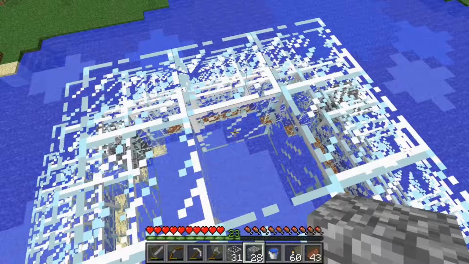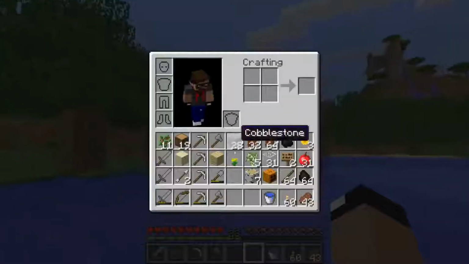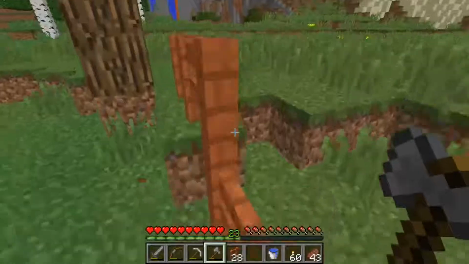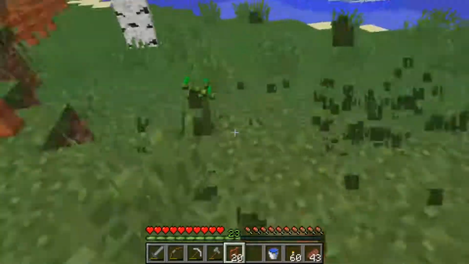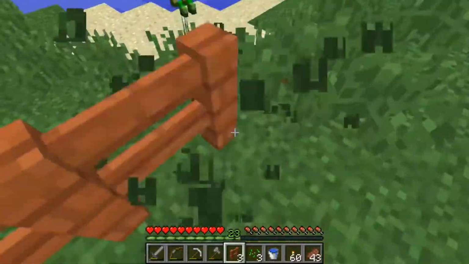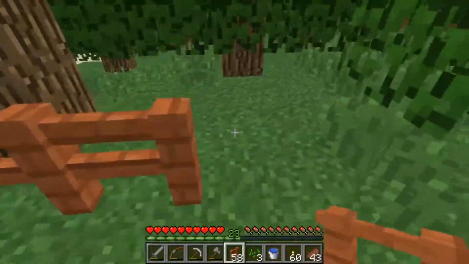I'm out in the middle of the lake. I have glass with me. And I want to put this big fountain, let's see... The center's a little bit hard to find, but, say there. 1, 2, 3, 4, 5. Please don't screw this up. 2, 3, 4, 5. Hi, sheep. 3, 4, 5. There's the base of it.